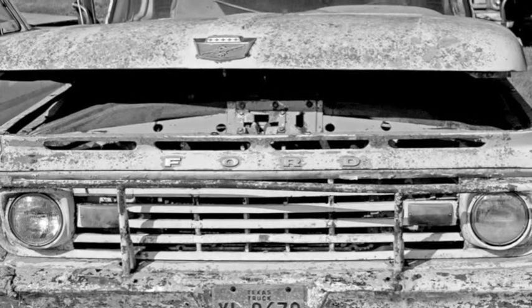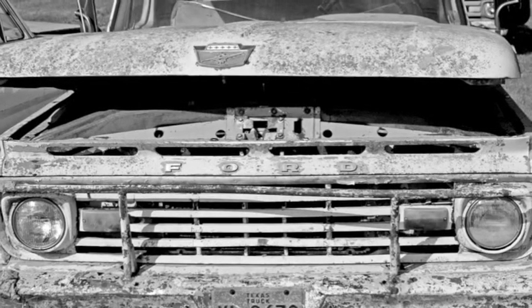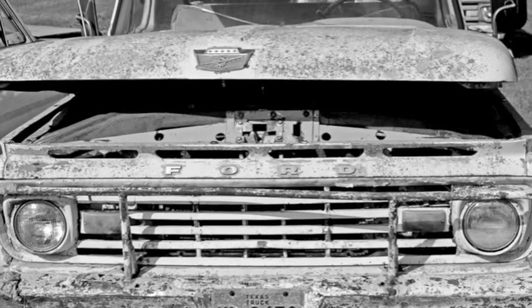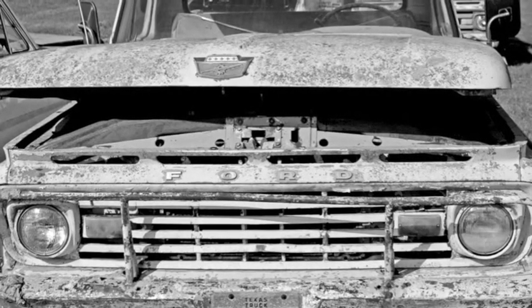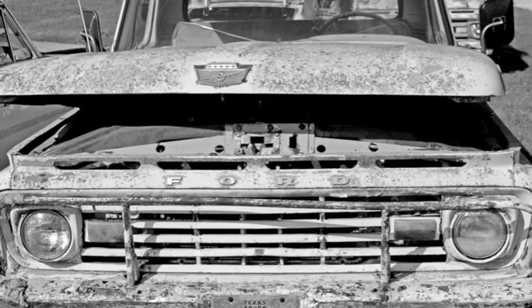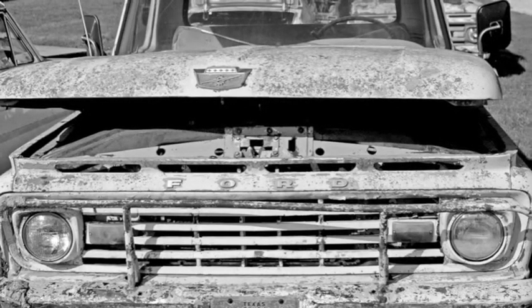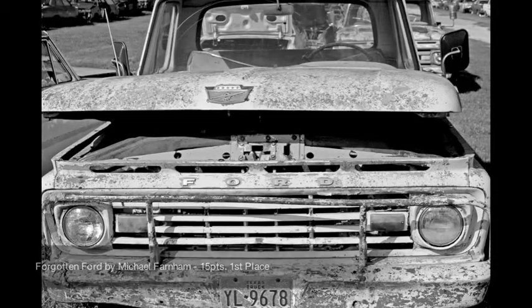The presentation, again, is actually very similar to the 2nd place image, and it's very, very beautiful. I like them both a lot. I also like this paper. This is the kind of paper I like to see this sort of image printed on, because it just pulls out the crispness and the detail and the texture wonderfully. So this is a picture I wish I had taken. This is gorgeous. I really like it. Congratulations.